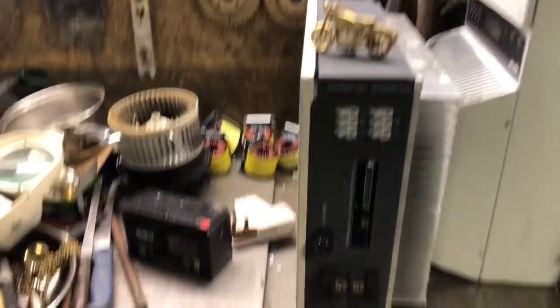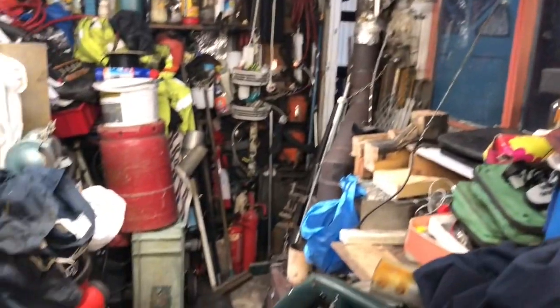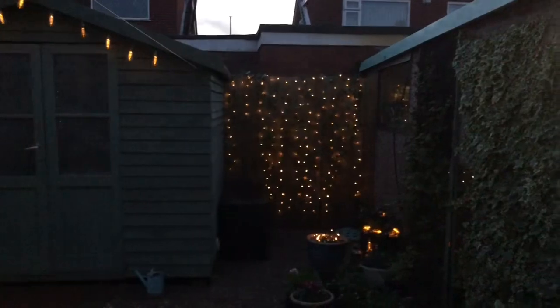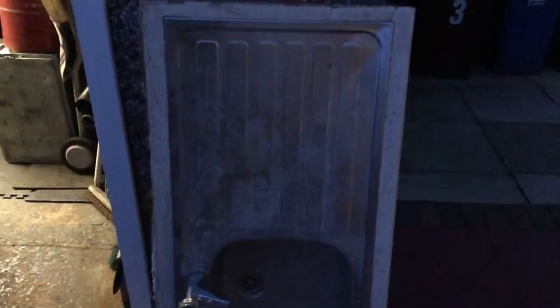Look at the state — ten to seven in the evening and I haven't even got in the house yet from work. It's started to go dark. The joys of being a scrap man, a hobbyist scrap man. I'm going in and having me tea — dinner. It'll be dinner now because it's gone after half past six. Going to be a fresh night tonight, beautiful clear sky. I'll see you, folks off YouTube, soon. I'm going to have to choose a different saying, I promise. See you in a bit.